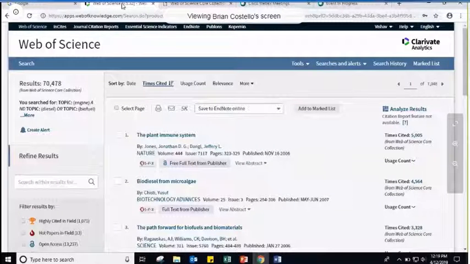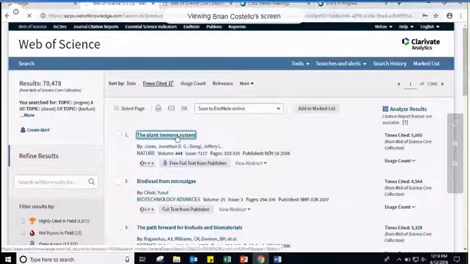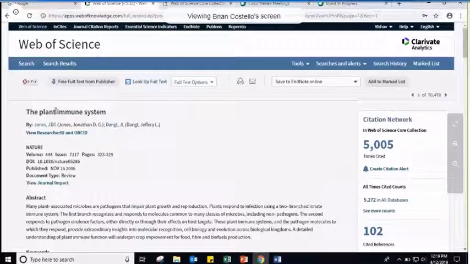Okay, let's look at this particular paper. I'm randomly picking up any paper. There's no particular reason why I'm picking this up. It's just that this paper came in front at the top, so I'm just picking up this particular paper. All right. So I want to look at a particular author's paper. So I've just picked up this paper. The plant immune system is the title of the paper. There are two authors.